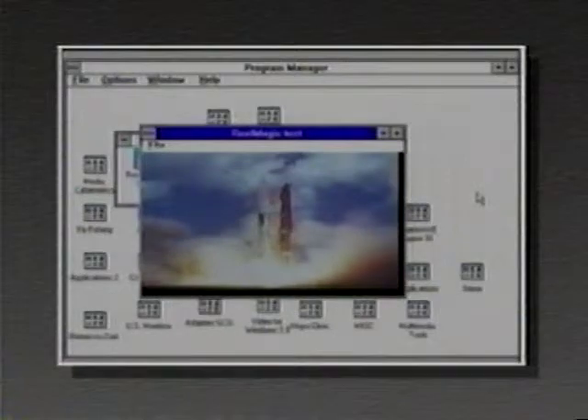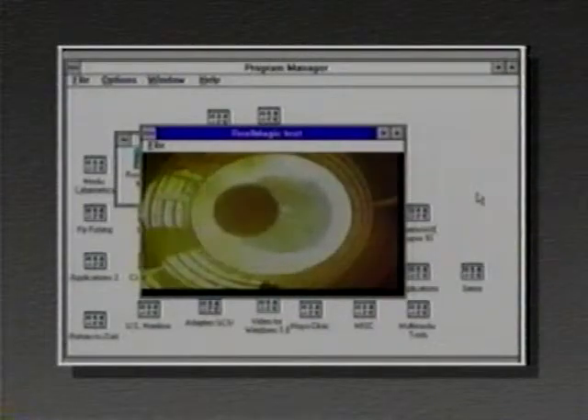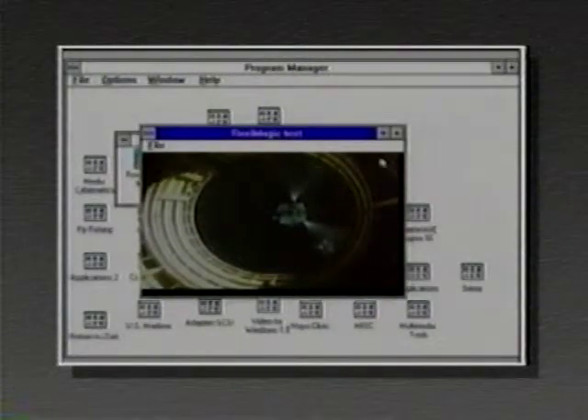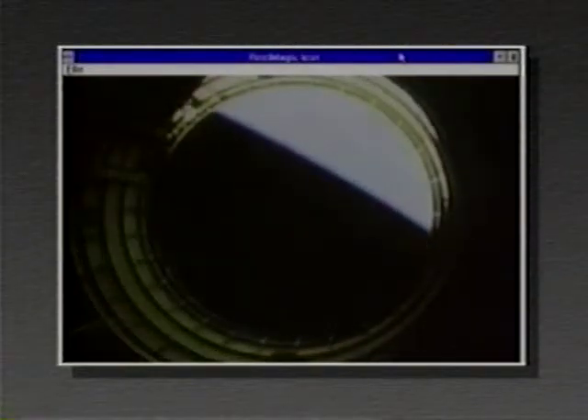Now we have quarter screen — you can see it's not 15 frames a second, there's no more pixelization whatsoever, and the space shuttle no longer looks like a whale. It's 16-bit sound. But watch this — not only quarter screen, we can actually go full screen. You feel like you're inside of it. This is coming at 150 kilobytes a second, and the CD-ROM drive is only being accessed about half the time. This is just like watching television.